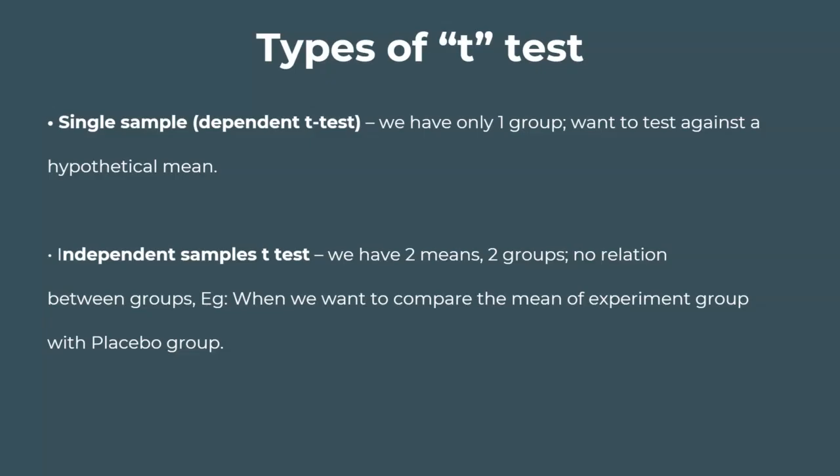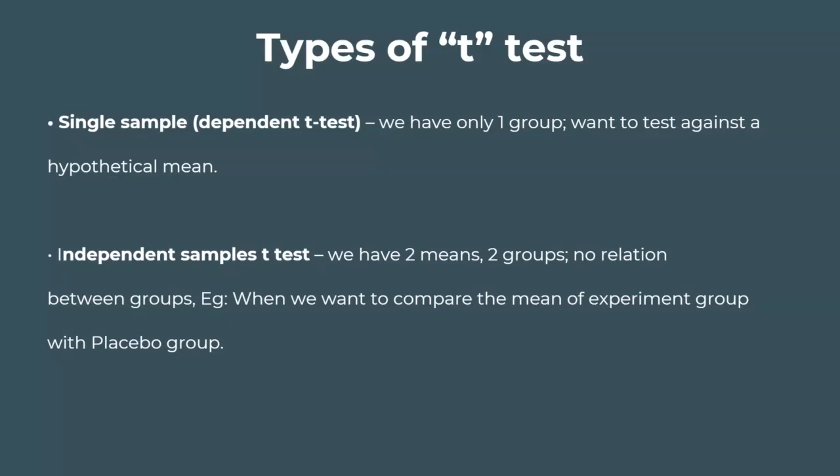So for instance, this is very common when you're doing a true experimental design, when you've got a pre-test, post-test, and then you've got an experiment group and a placebo group, or a control group, in other words. Those would be two groups. So if you're doing a clinical trial for some kind of medication, your experimental group would be the group that gets the drug, and then your placebo or your control group would be the group that doesn't, right? And so then you have two groups to measure against each other.